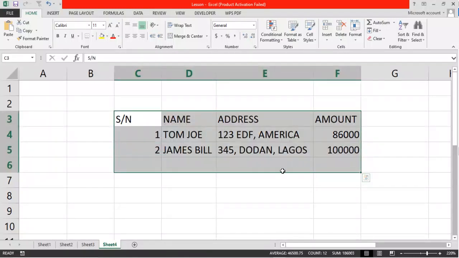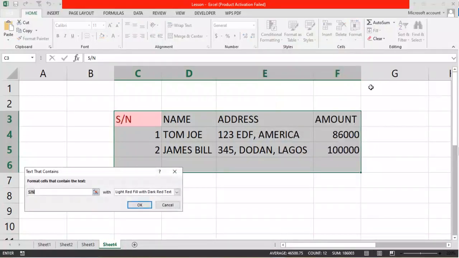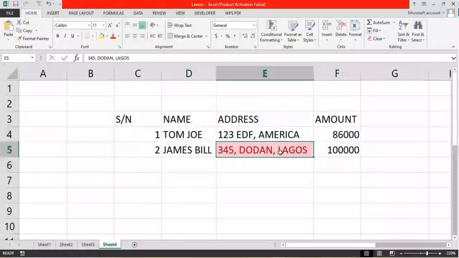As we select it first, then you click on the conditional formatting, you point to text that contains down. You can see it's already selected. Click OK. So this one is the one that has down in Lagos.